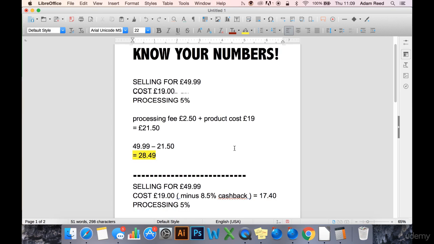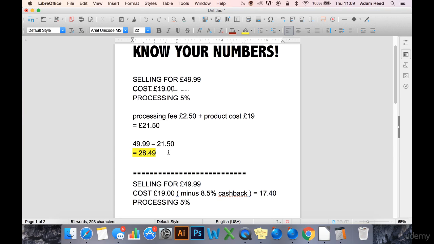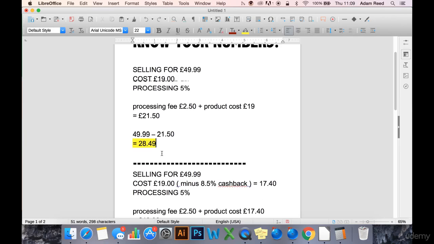If you don't know your numbers, there's no point you advertising your product. There really isn't. If you don't know your numbers, you don't have a business. You're not taking it seriously enough to be able to grow this into something special. So work out your numbers. Work out what you can run an ad set at in terms of how much you can spend to acquire a customer to break even on that, and go from there.